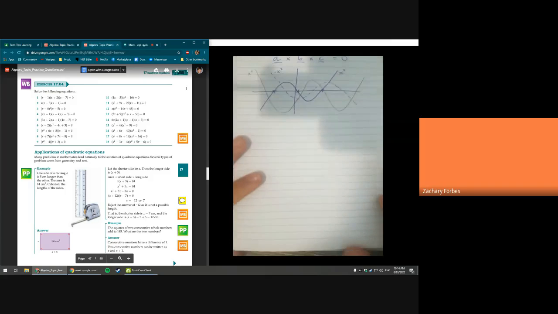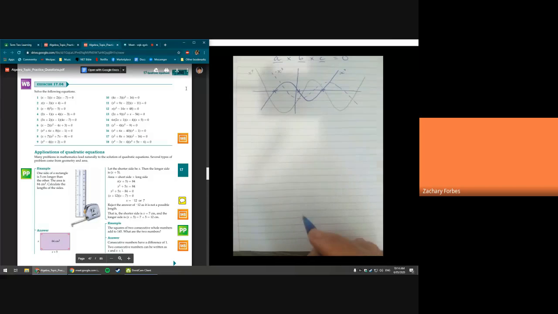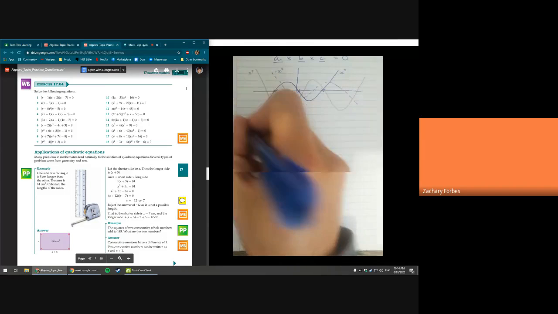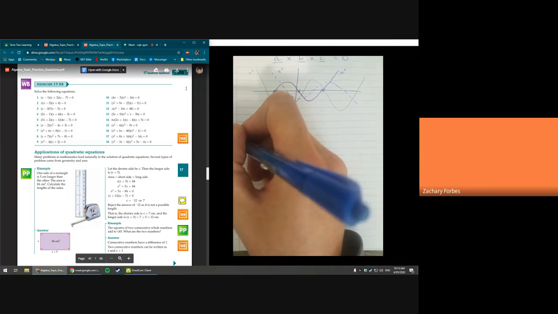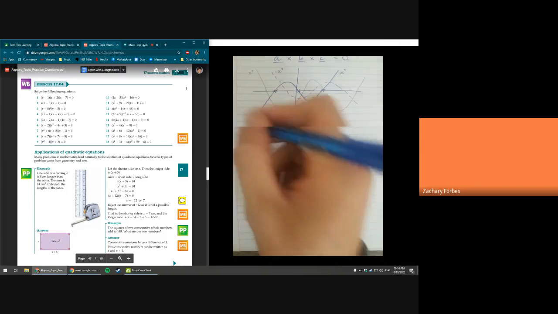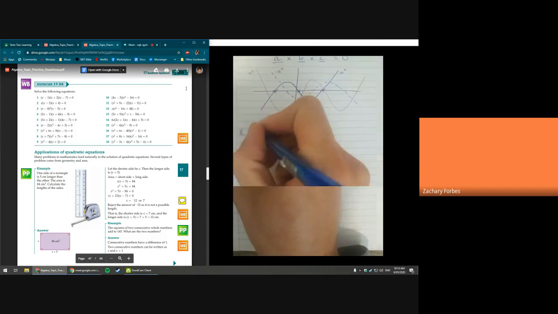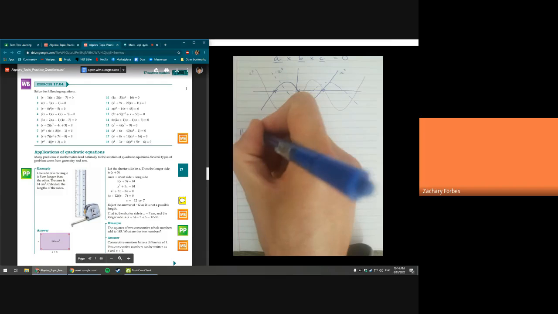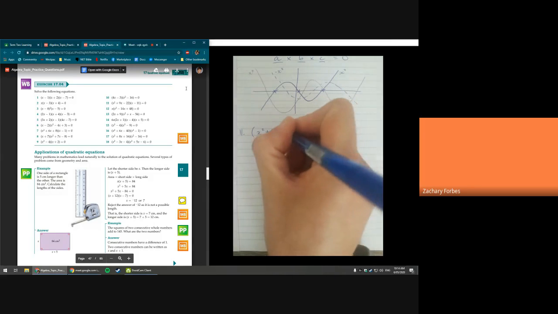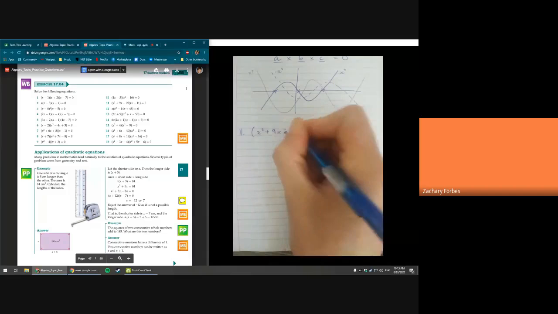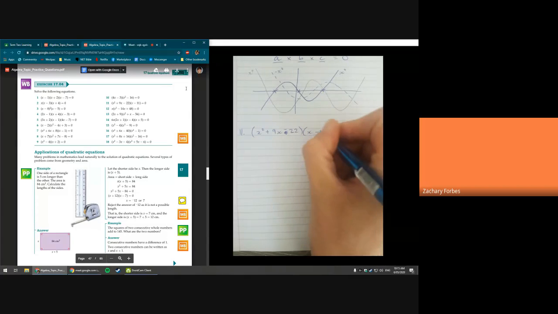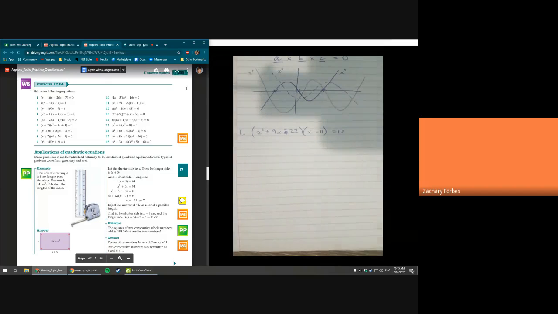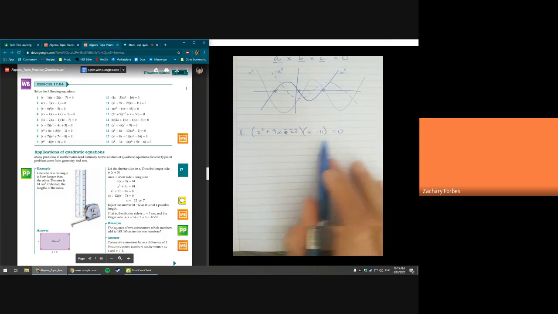Let's choose a question. Oof, all of these are ugly. All right, I'm going to choose question 11. This one here, we've got x squared plus 9x minus 22 and x minus 11. So it's already been partially factorized, ready to solve. This here is going to be easy to find a solution to. So we could do that right at the beginning. One of the solutions is already going to be x equals 11.